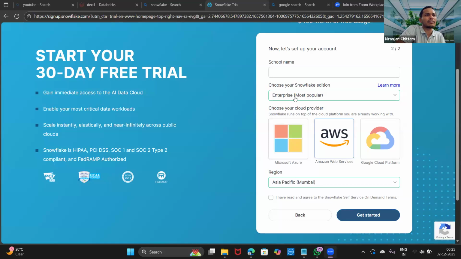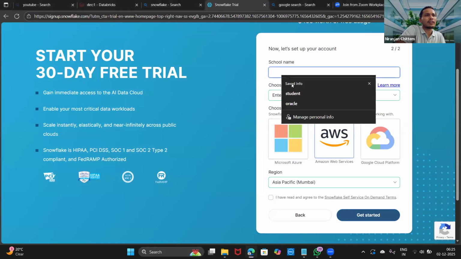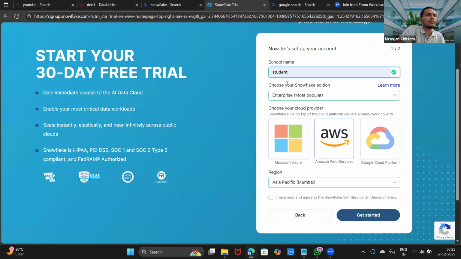That's fine. In the school name, click the school name. Type your school, like Vagdevi, right? No, that's not right, the school name. You know the English, right? You can say Vagdevi. That's fine. Vagdevi Engineering College, if it's getting too long, Vagdevi is fine. It does not accept more than 20 characters, so Vagdevi is fine. Asia Pacific, Mumbai. You got Mumbai.